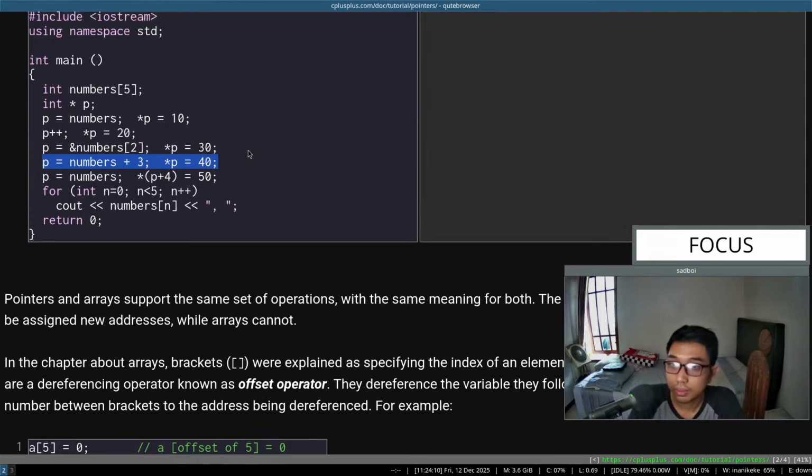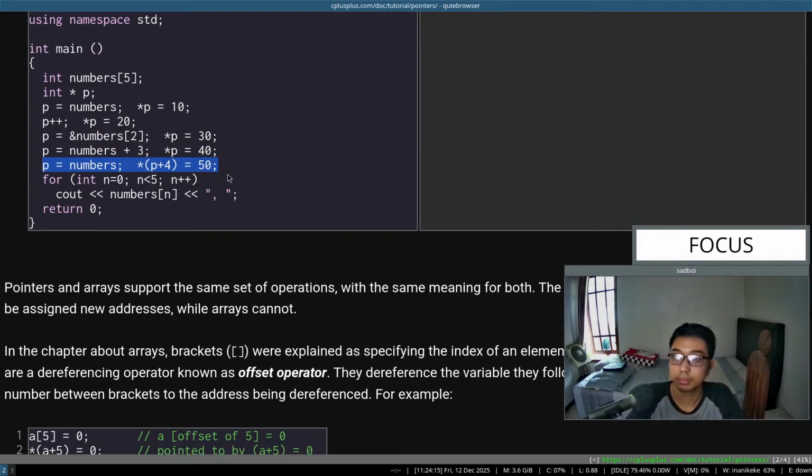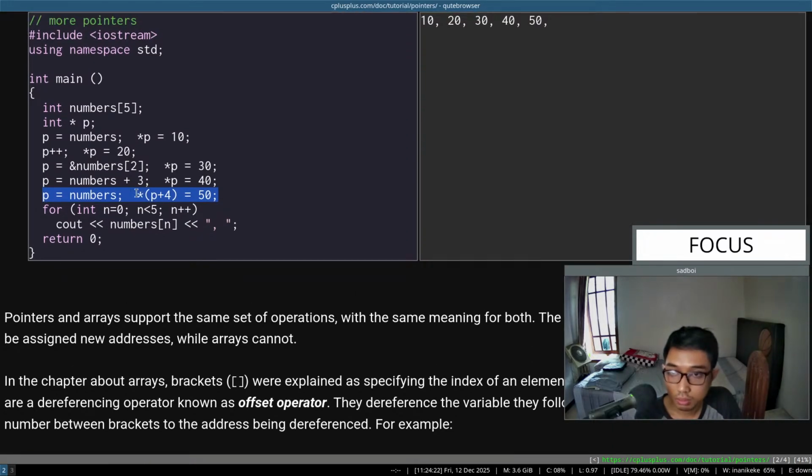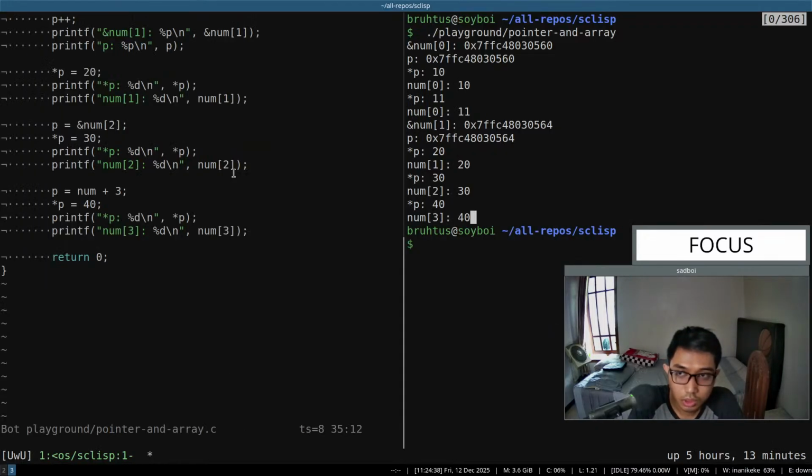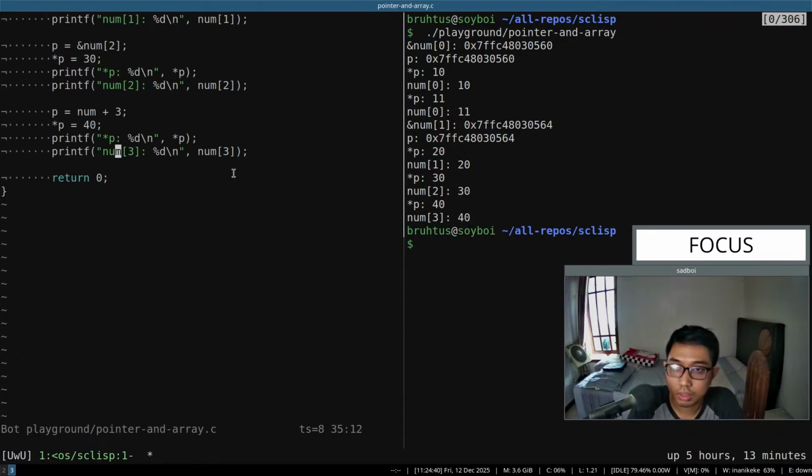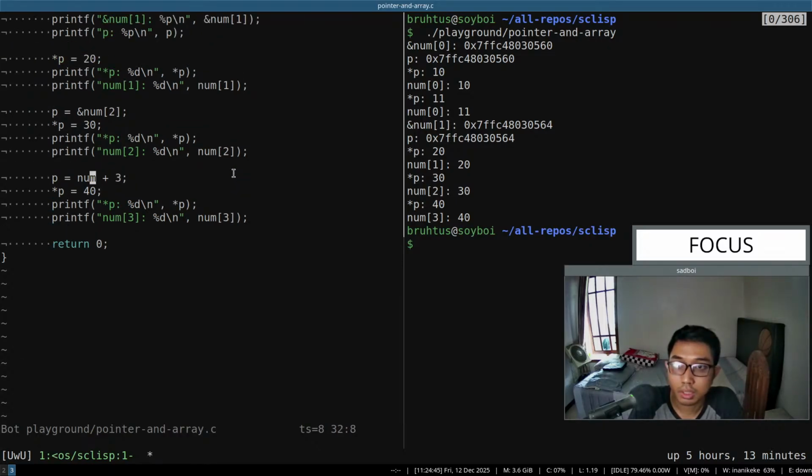And now we are in this one. P equal numbers. Oh, again. Plus 450. Interesting. I mean, I don't think that. Did we change the num?